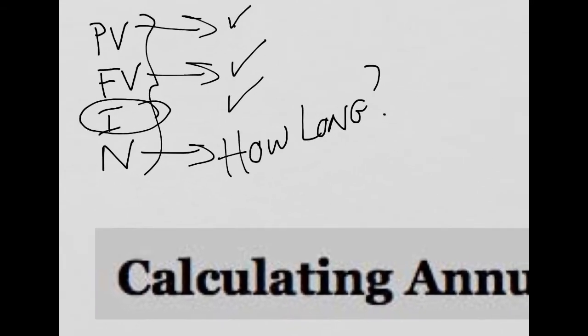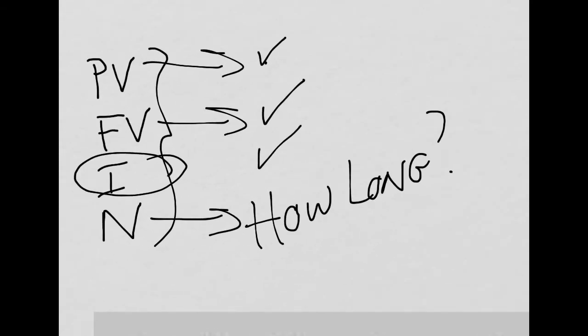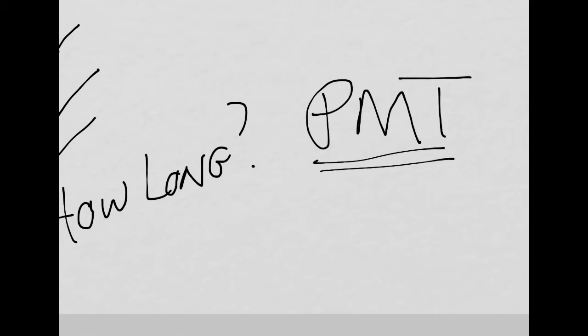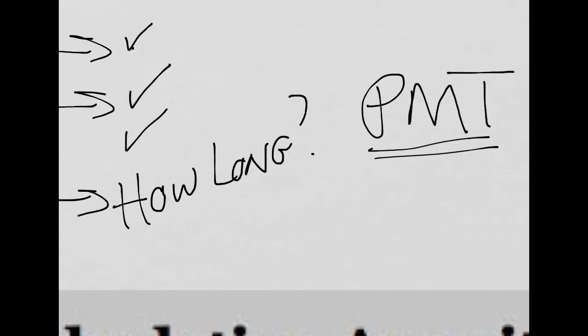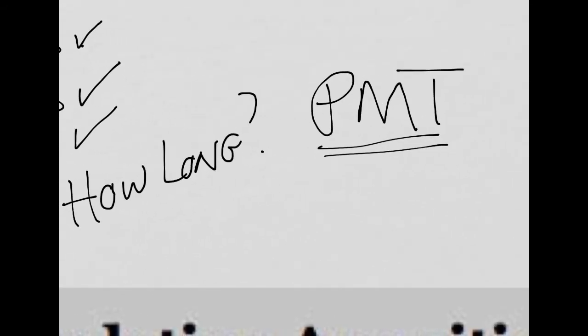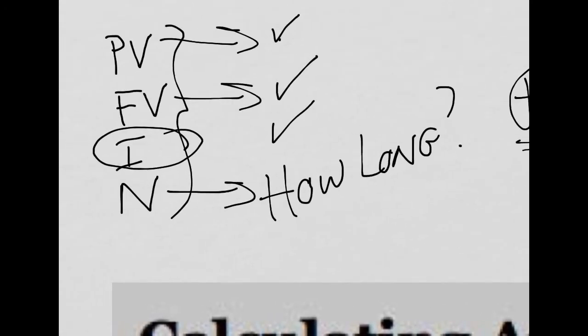Now we're going to add a new concept to these four variables of an equation. We're going to add one new factor, and that is what's going to be labeled, most likely on your financial calculators, as payment. What if we make a series of payments over a period of time, given a certain present value, a future value, an interest rate, and a number of periods, or years, or months, or quarters? What if we have all that known to us, but it's not just a single sum, it's not a simple sum, but it's payments over time? What will it yield in future value, or what payment do we need to match and meet our goals here?